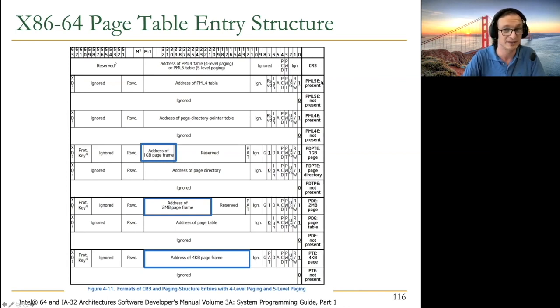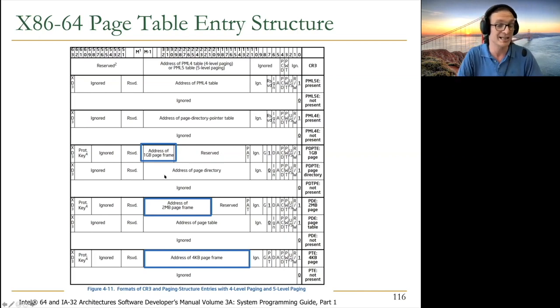This is the fifth level, which they don't call the directory anymore, of course. This is the first level if you have five levels. This is the first level if you have four levels. And you can see that there are 1 GB page frames also. So there are three types of pages in x86 right now: 1 GB, 2 MB, and 4 kilobytes. And you need to choose which page you want. This is a tough choice, not an easy choice, or the system needs to choose for you what type of page it wants. And again, it's a tough choice.